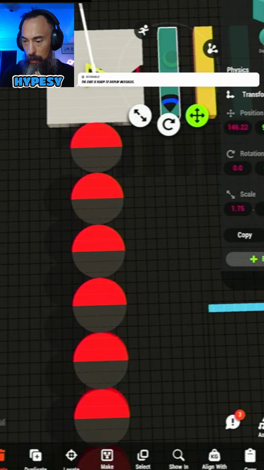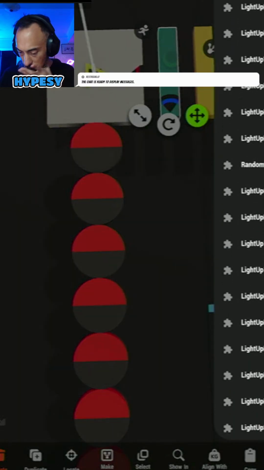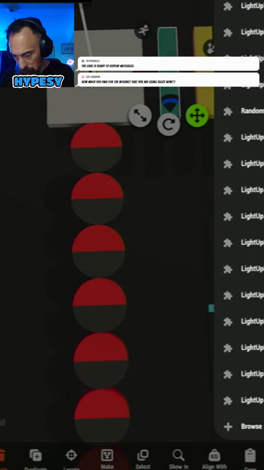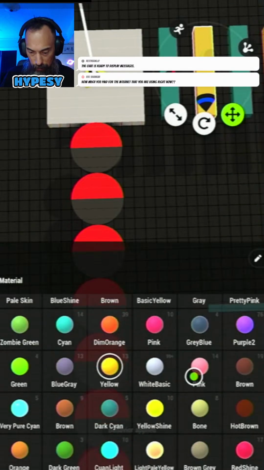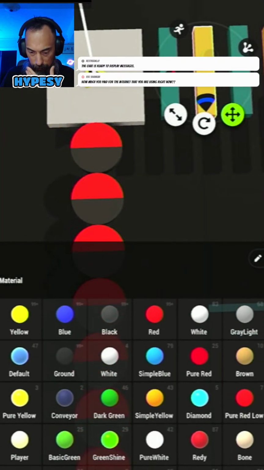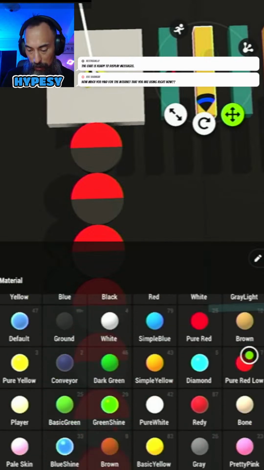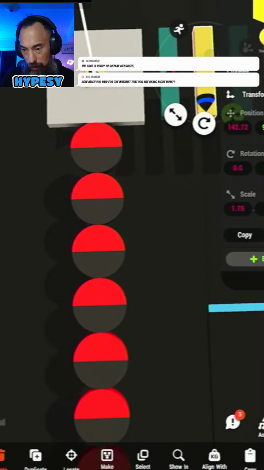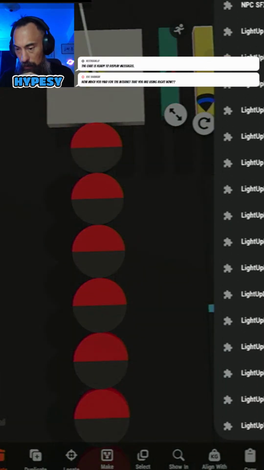This one is a dark cyan, and I just made this one. There it is, dark cyan, and this one is a yellow. We got a lot of different yellow colors, so I'm not sure I can use the basic yellow, or let's take a look.